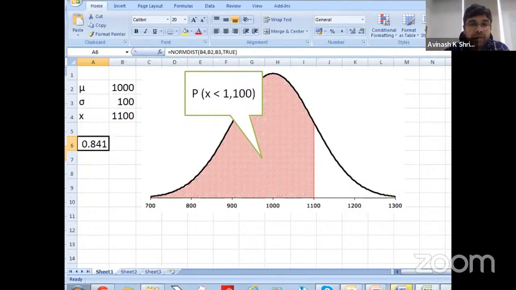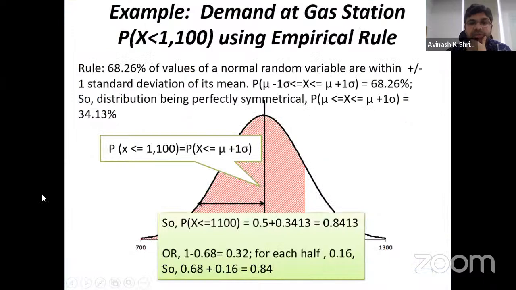If you remember, I'll go back and show you what the question was. So it means less than 1100. The probability of catering to the customer by end of day is 84%. Perfectly fine. So we understood that if I'm looking for the probability of X less than 1100, it is 84%. That means in approximately 16% of cases we are not able to satisfy the demand, right? So this is the interpretation of this value.